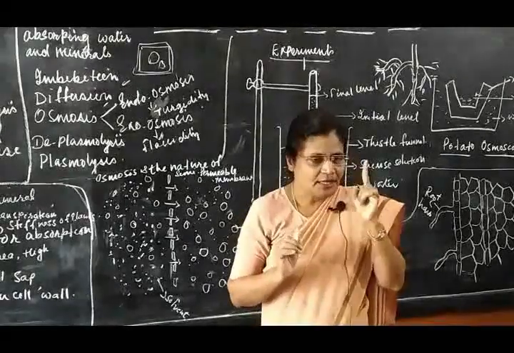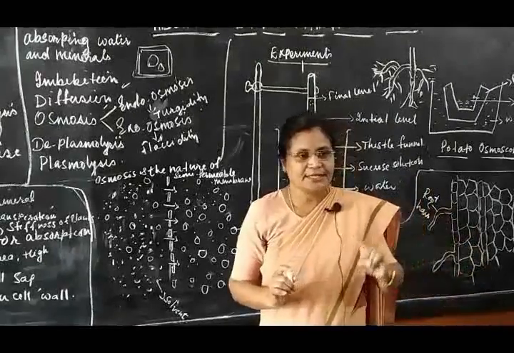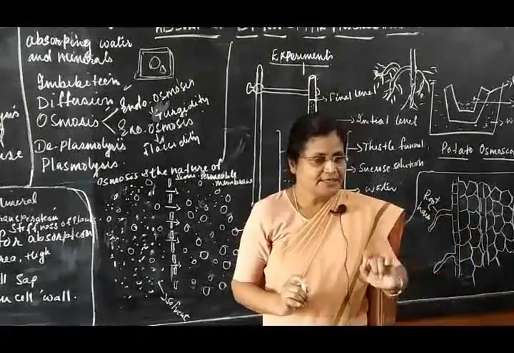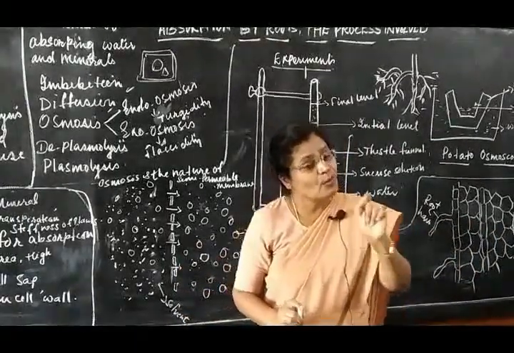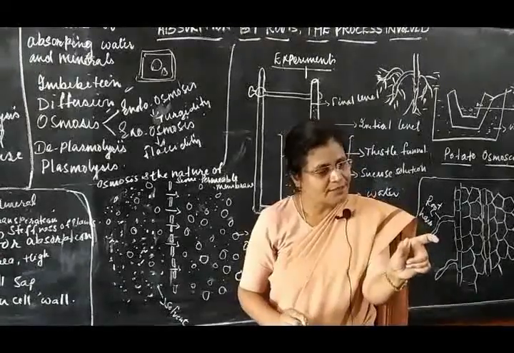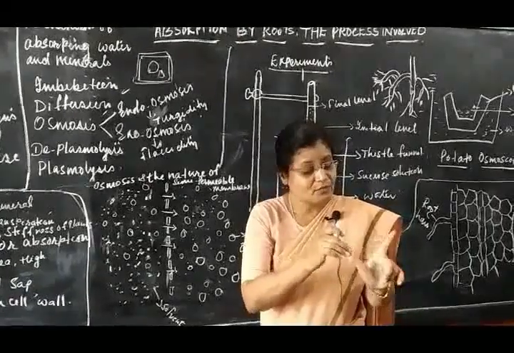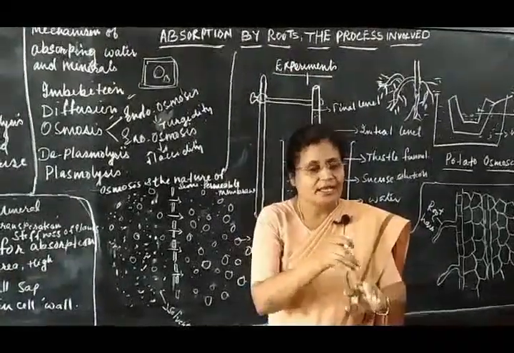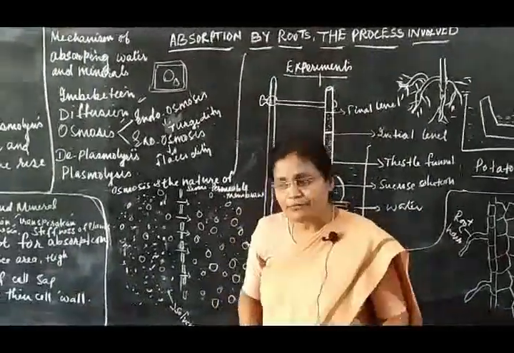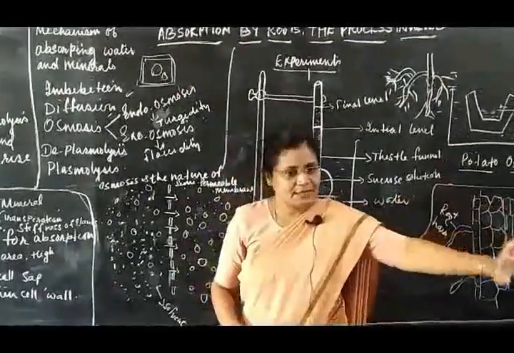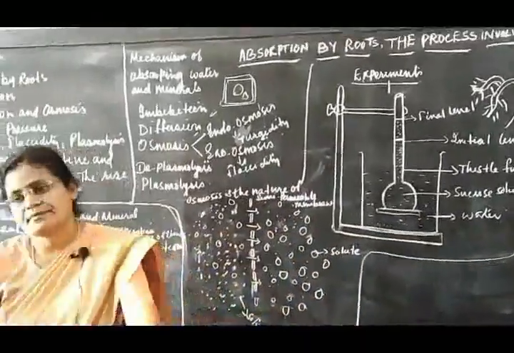Pay attention. The movement of molecules. I have not said water, or solid, or liquid, or gas, or sand or salt or any gas. I have said the word molecule. This word is a common term. It may be a liquid molecule, a solid molecule, or a gaseous molecule. So the state of the molecule may be solid, liquid or gas. So the movement of molecules from the region of high concentration to the region of lower concentration is called diffusion.